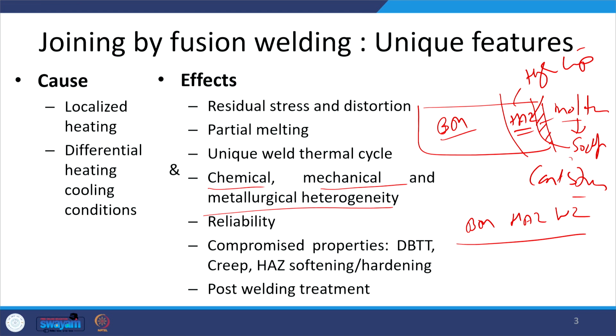Chemical heterogeneity especially is observed when we use a filler metal of a different composition. Okay. So, say the base metal is mild steel, and for the sake of reducing the residual stresses or for better corrosion resistance, we may use stainless steel or we may use nickel alloys. In that case, the weld metal will be of one composition, while the heat affected base metal will largely have the same composition. So, the weld joints can experience chemical heterogeneity. Certainly, mechanical heterogeneity exists because of the microstructural changes.